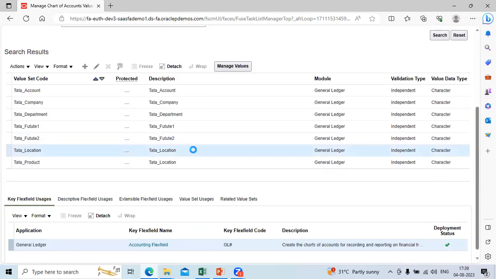And this is for our location. So you can enter the location values.